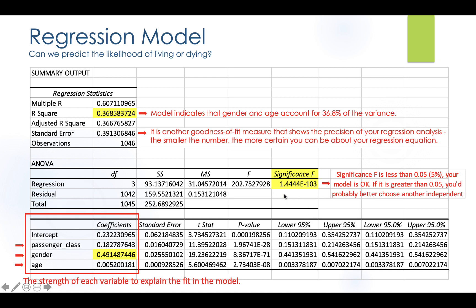All right. So here we've got significance level. So the significance F is less than 0.05%, your model is okay. If it's greater than 0.05, you'd probably better choose another independent variable. So in this case, this is way bigger than 0.05. So it really isn't significant to us. So if you look at here, this would be like a correlation. These are going to be the strength of each variable to the fit of the model. So in this case, the strongest variable is gender. So you might want to do something that I would do is I would probably just run the regression with gender alone without the other pieces and see how that comes. Does this come up higher? Or maybe I do gender and, I'm probably not going to do age is really low. And we saw this when we did our correlation as well as passenger class too. So in my opinion, maybe gender is the only one that sort of fits there, but this is what we do. We make decisions based on predictors that we're making.